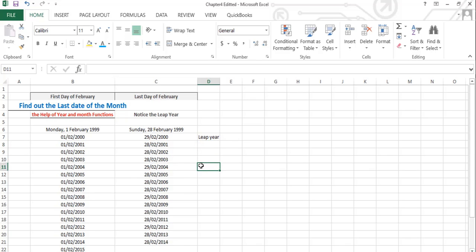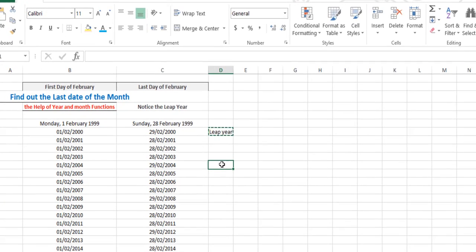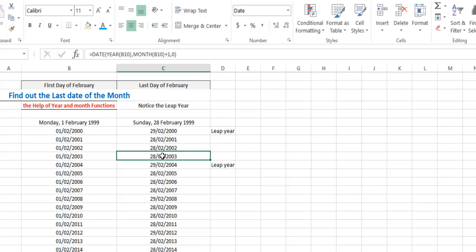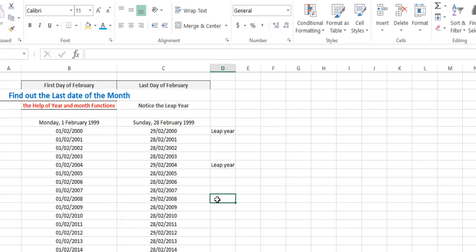Here again we can see the leap year, which falls after every fourth year. 1, 2, 3, the fourth year is a leap year. 1, 2, 3, the fourth year is a leap year. Look at this.